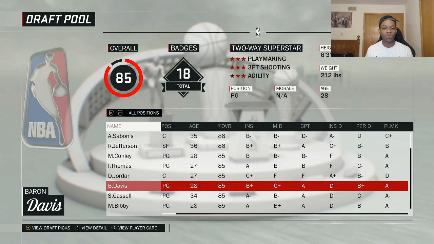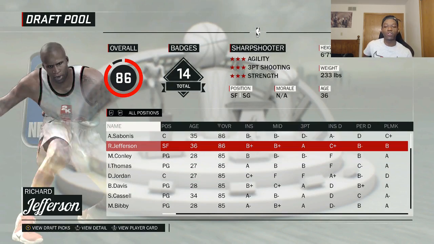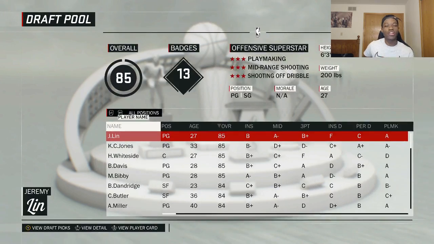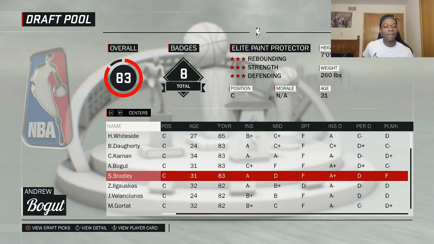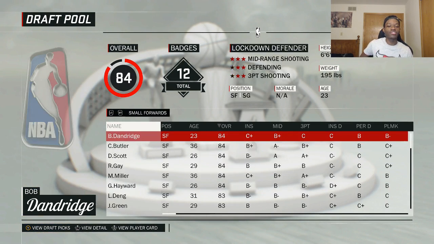So, okay, now we're looking for a 6-man. Baron Davis, I've had him in a rebuild before. He never really performs off the bench. So I'm going to go with Richard Jefferson. I know he's 36 years old, but this is a 1-year rebuild, so his age doesn't matter too much. This is like Glen Davis, Jeremy Lin. I like that. I think I could pick up Ilgauskas next round. So we're gonna chill on Ilgauskas and try.